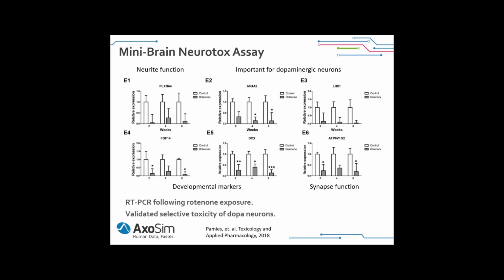This has also been looked at in a developmental neurotox study, in this case with rotenone. And what was seen here is that toxicity wasn't necessarily seen across the board for neurons. In this case, as expected, it was dopaminergic neurons that responded to this exposure. So this lets you dive in, not just on whether this is toxic, or whether there are pathologies being manifested as a consequence of exposure to drugs, but what the potential mechanism is, the why, not just the fact that it happens.